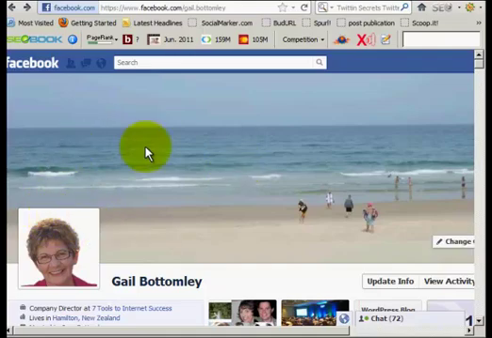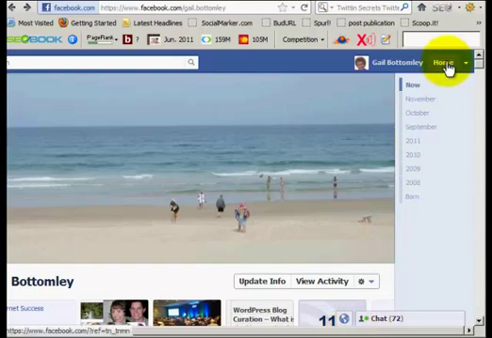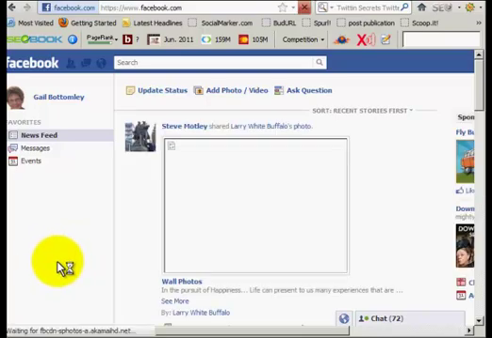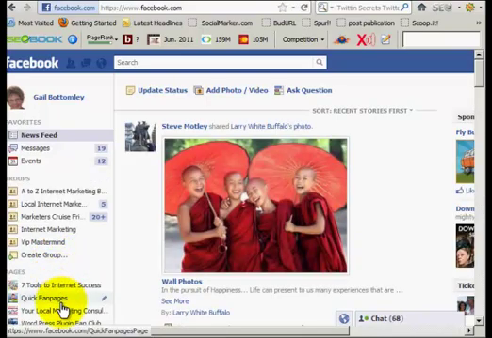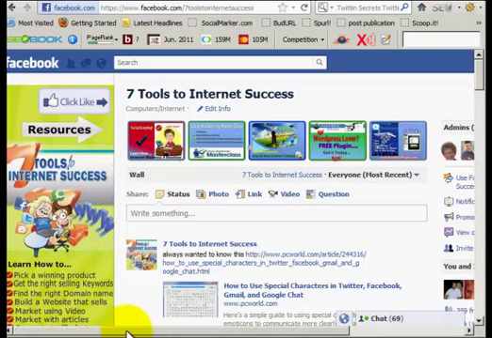It's very simple. We're not going to get a plugin this time. We're just going to be doing it from Facebook. So you go to your Facebook profile, and this is how you go about doing it. First of all, I'm just going to go to my home because I've got some fan pages, and I'm going to go that way. You can go different ways. You can do a Google search on Facebook comments and you'll come to the same page, but let's just do it this way. And so I've gone to my fan page.